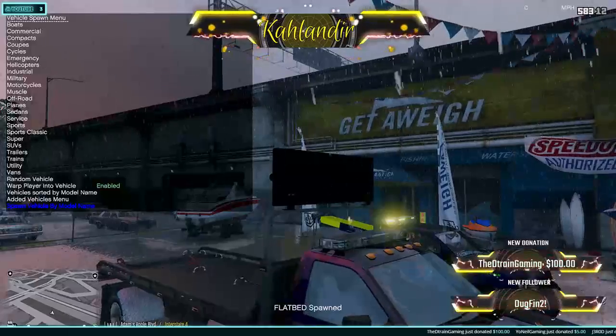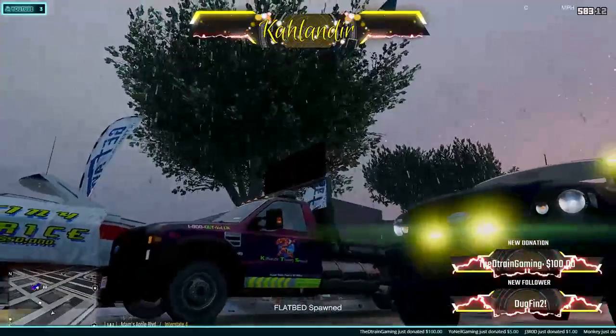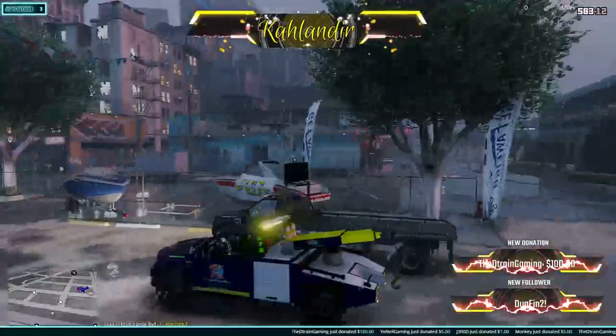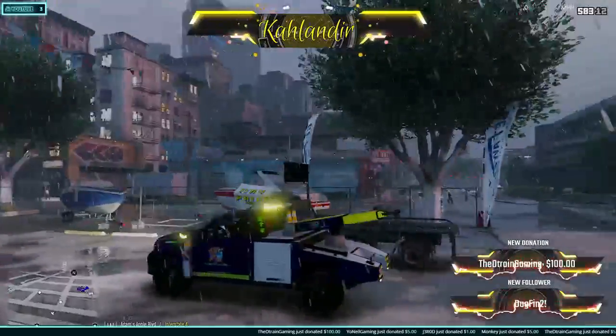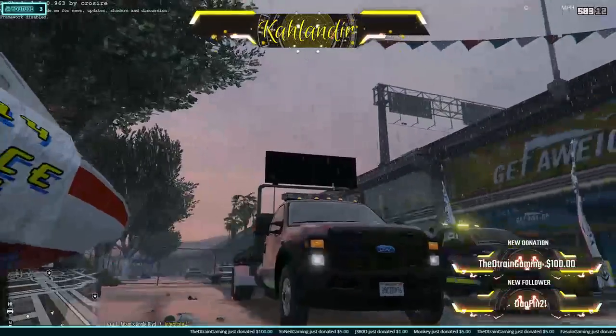Let's get that spawned in here, game. There we go. So this is a much larger F550, but this one is ELS with the warning board on the top. So pretty cool looking truck here.